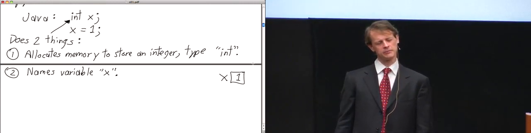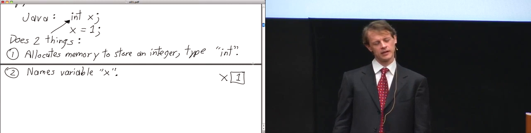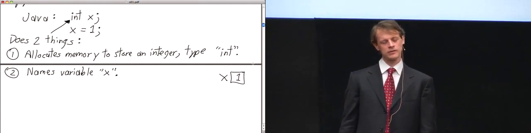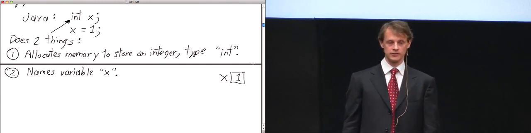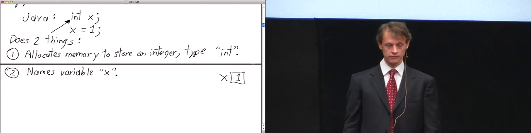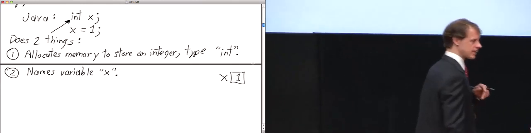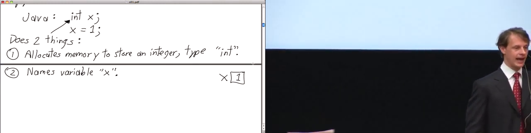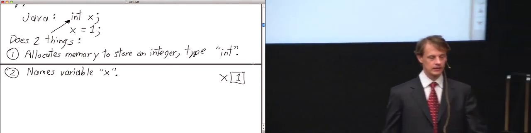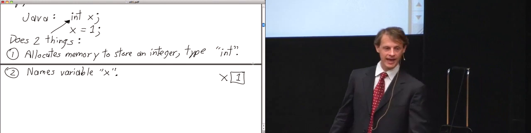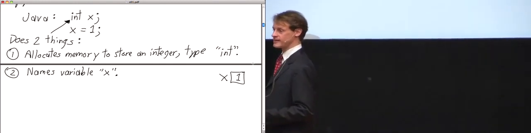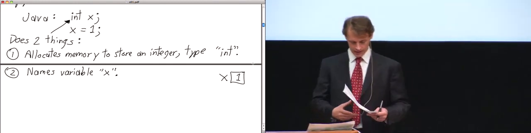So I believe that when you add a float to an int in Java, Java promotes the int to a float automatically. But I would have to double check whether it does that in all circumstances. Instead of writing it in 2 lines, can you just write int x equals 1? You sure can. Int x equals 1 is a one-line way to do this. And I'll come to that.